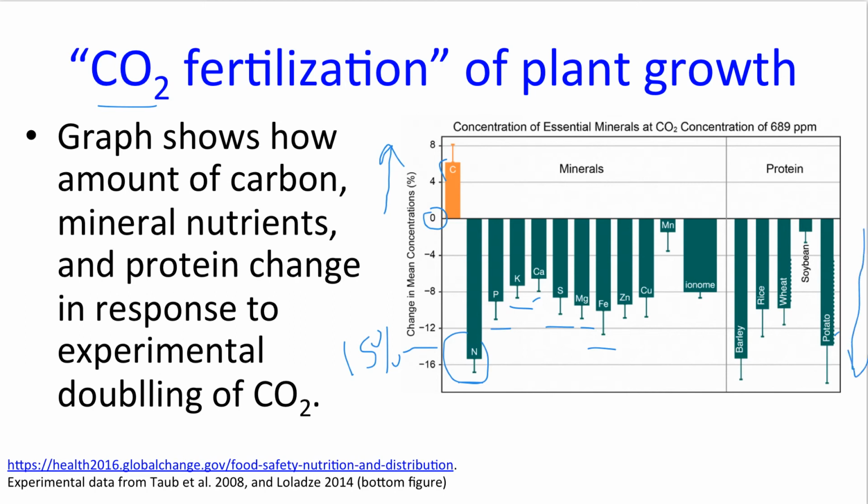The exception here is soybean, and you should be able to figure out why this exception occurs. To think about that, go back and think about what we said about symbiosis. And what kind of symbiosis do legumes have? So soybean is a legume. And I'll clue you in. Think about nitrogen-fixing bacteria and the fact that soy plants can use the extra carbon dioxide, make extra sugars, feed that to nitrogen-fixing bacteria, and those bacteria then can make more nitrogen available. And so these other plants that can't do this trick are more limited. Soybean is less limited.